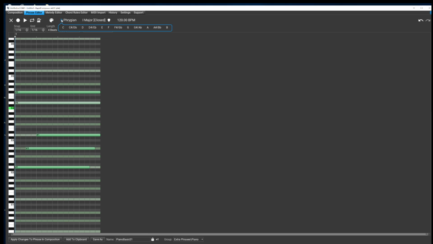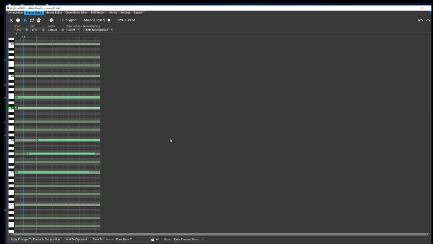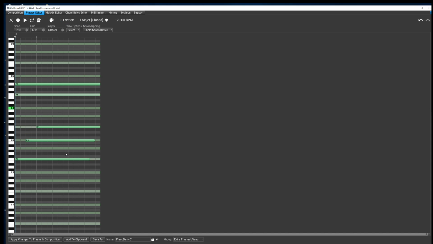Let's do C Phrygian. That doesn't change anything. What about Locrian, C Locrian? Nothing's going to change because our chord here hasn't changed. Okay, but if we change the key signature like to F, then it's going to change.